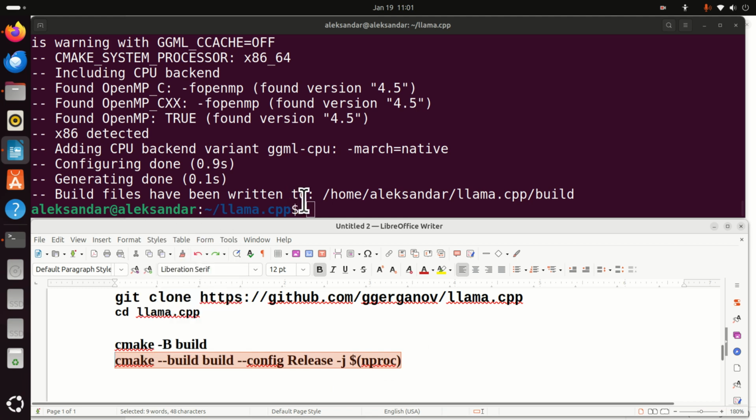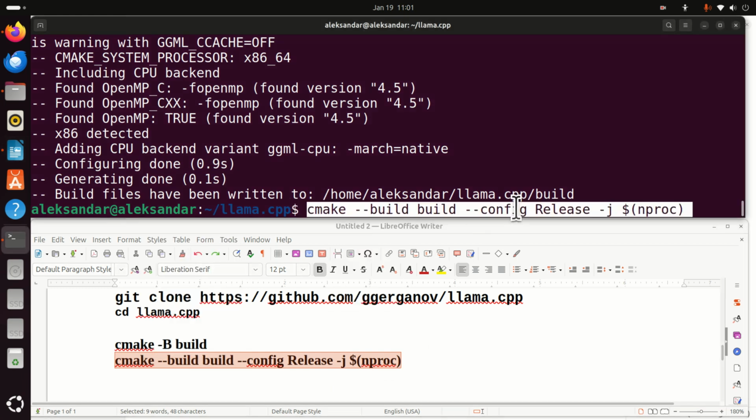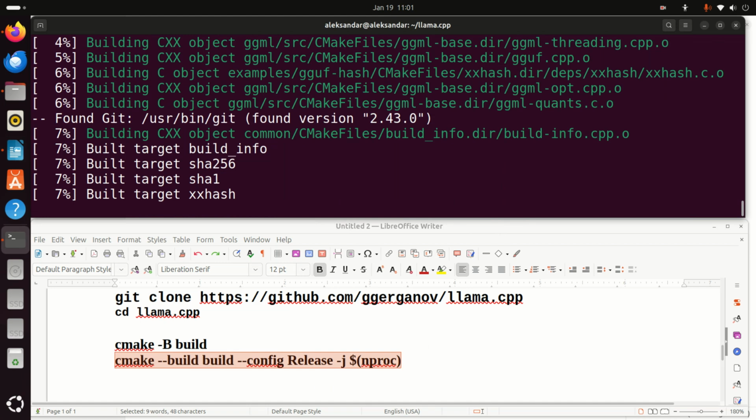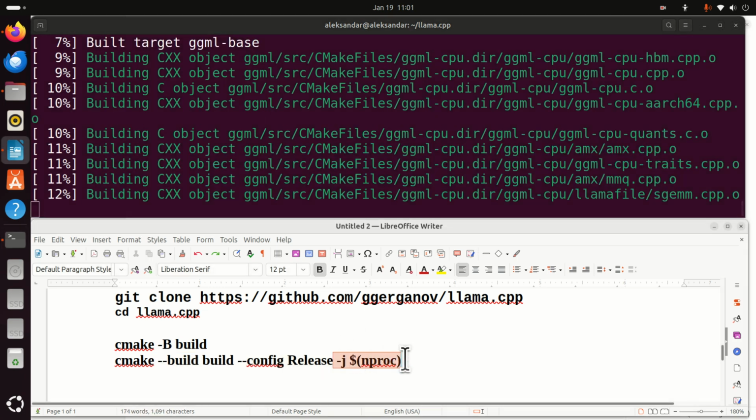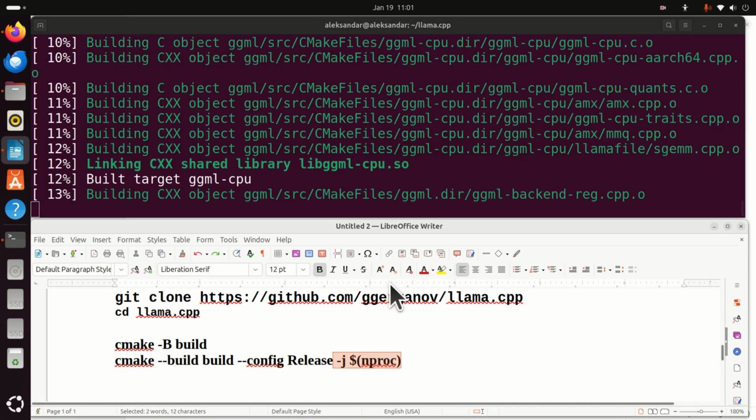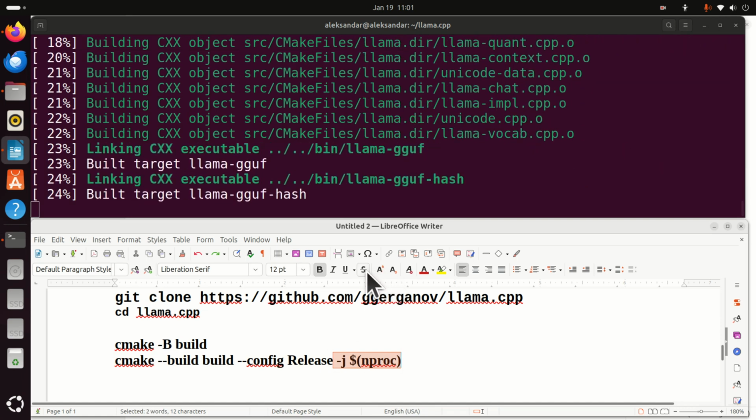That is, I will use all CPUs on my system. So then I will run this, and you will see that the compilation process will be super fast. Namely, if you run this command without this last parameter, you will have an issue. That is, the compilation will be super slow. So let's wait until everything is compiled.